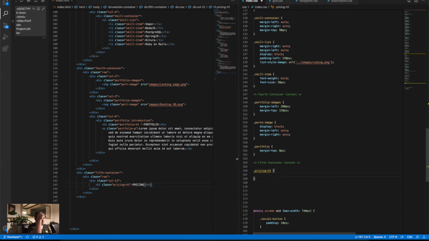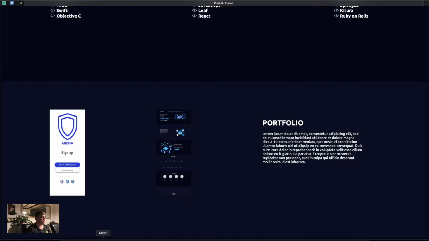Okay, so we're gonna give this a font weight of bold. We don't even need to do this. If I'm not mistaken, this goes automatically, but okay. And we're gonna give this a text align of center. So we're gonna save both files, go back to the browser, and we're gonna refresh.